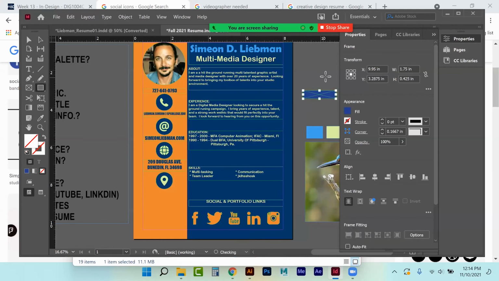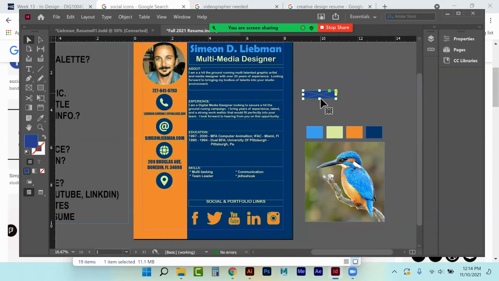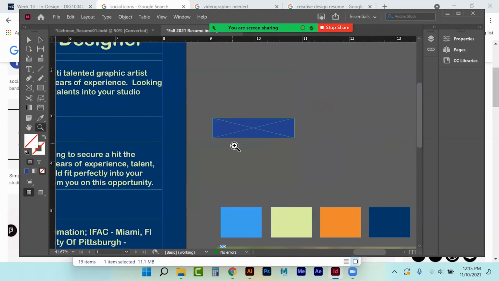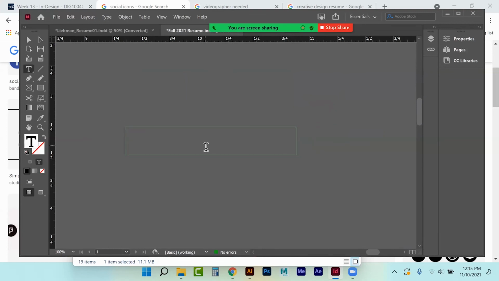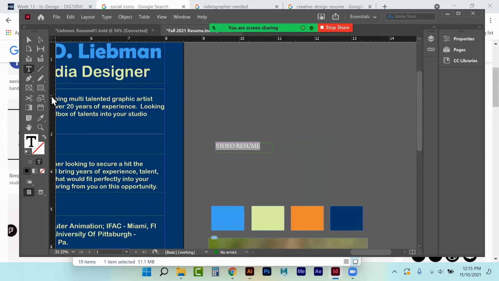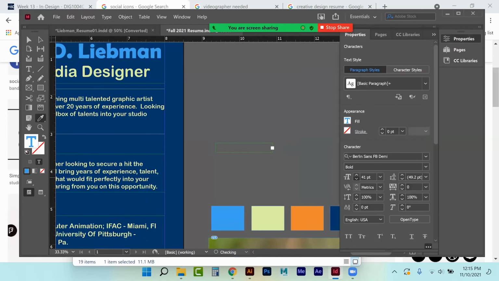Or I could find, whoops, an actual button that says what I'm looking to make here. Double click. I guess it needs me to zoom in. Come on. Actually, tell you what, I'm gonna get rid of that, just use the text tool. Video resume. Eyedropper. Go ahead with that blue. Of course, I need to turn down the size of my font. Your resume.